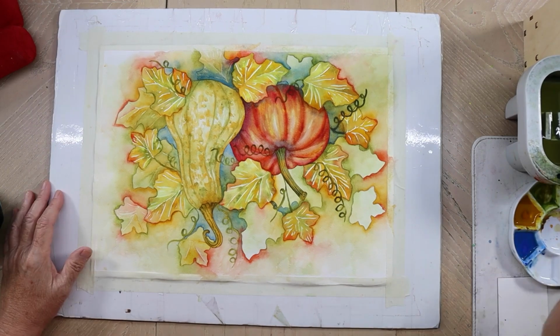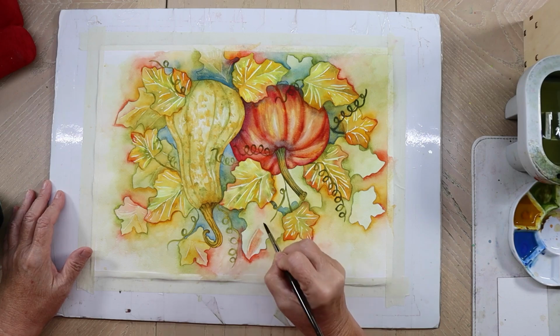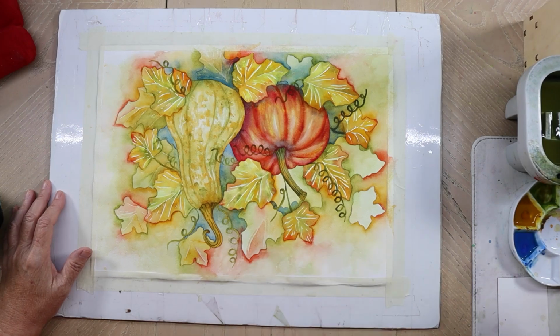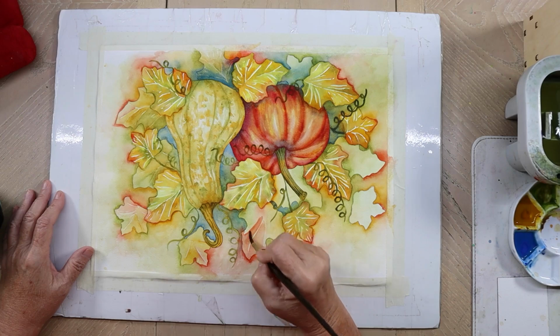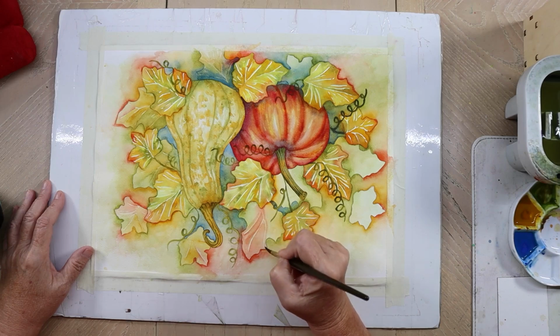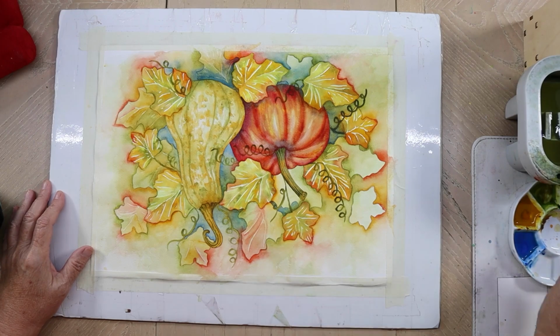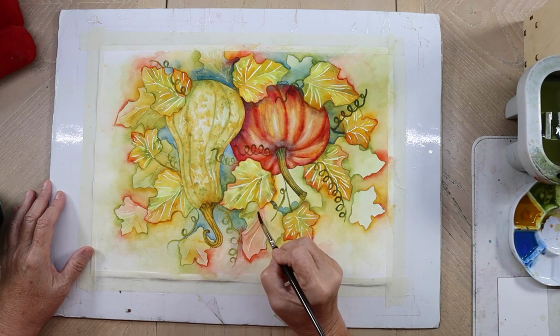So you can do what they call glazes, which is just really thin tinted water paint that you can paint over an entire leaf, let's say, maybe in a gold, and then it will make the whole thing look more gold. Or like with my pumpkin, if I want it to be more orange, just paint a very thin wash of the orange over it, and it'll give the whole thing a little bit more orange. It's very subtle. It's another way to experiment with your paintings to see what washes do.